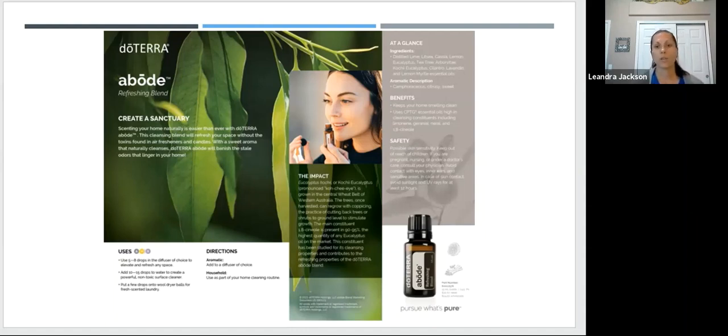Or I know we used to use the powder carpet vacuum cleaner stuff. So you would put the powder down like the Arm & Hammer stuff or whatever. And it smelled nice if you didn't have sensitivity to it. But my middle son would get on the carpet after we would vacuum, and he would just break out in hives. And now that I can create my own just out of some baking soda and essential oils, we don't have that problem because we're not introducing more chemicals into the environment and into the carpet and so on.